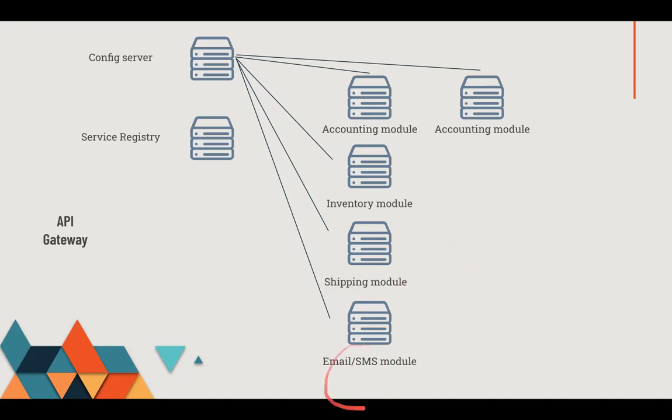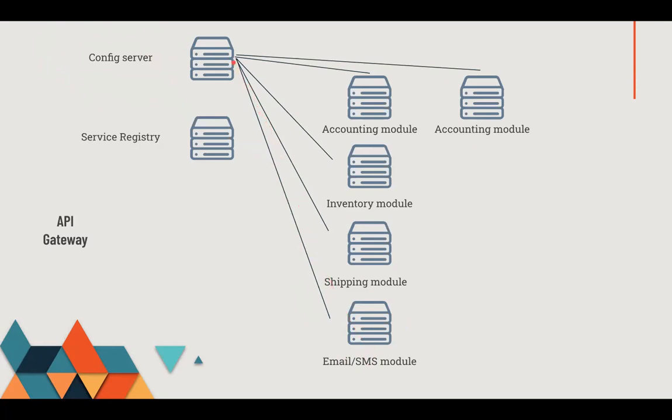So when we are developing the email or SMS module, we will externalize the sender's name rather than having it embedded in the application itself. We have the sender's name in the external configuration server. So whenever we want to spin up an email service, the sender's name is fetched from the configuration server. When the email service is creating a new instance, it needs to know the sender's address. Rather than having it in the module itself, we will have that piece of information in a server called the configuration server.